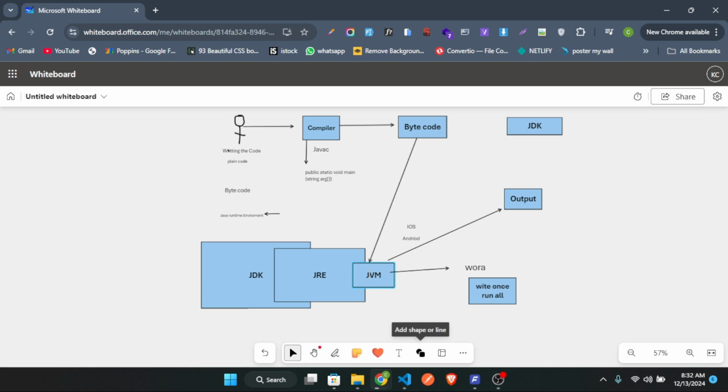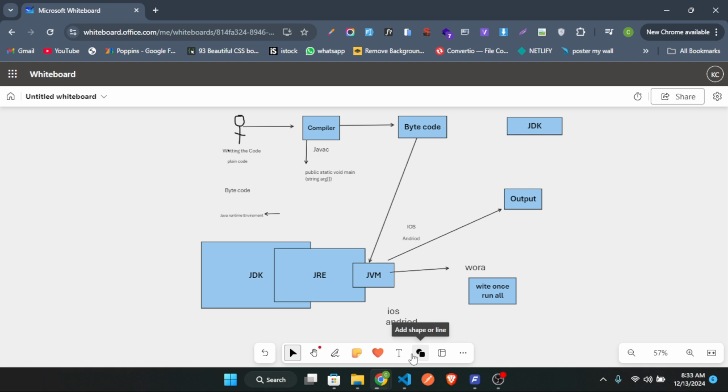Being that the JVM is installed on each and every machine that Java will run on, the code won't change. If you look at it that side, the code won't change. If you're having an iOS application and you're having an Android application, what Java does is that, basing on the JVM, you write the same code. The same code is written once and it runs on each and every platform due to the ability that the JVM has. So there is another thing that I want to talk about today.